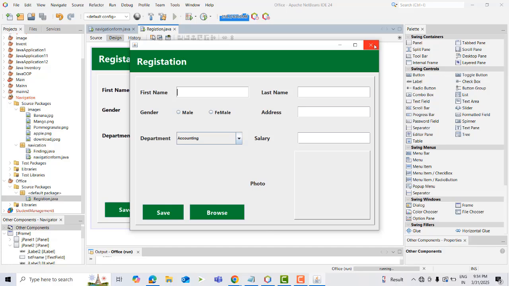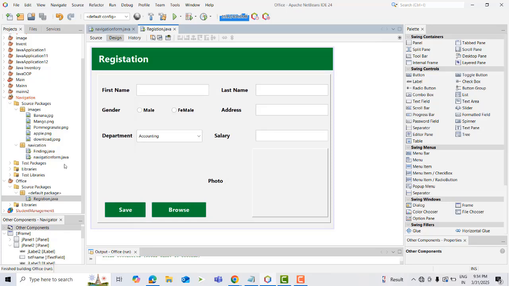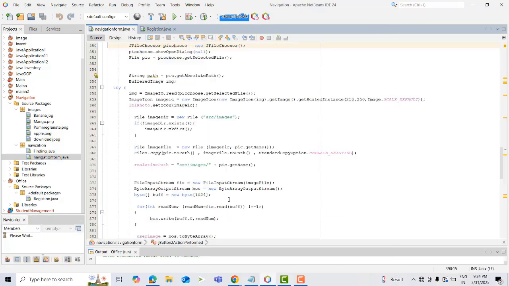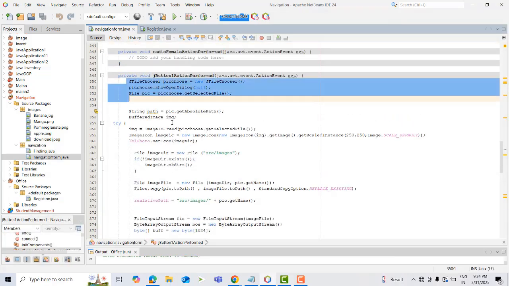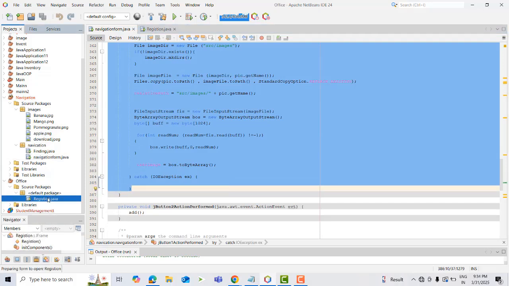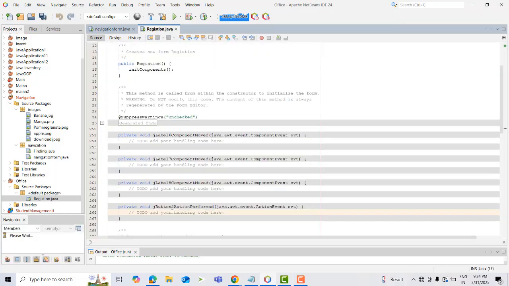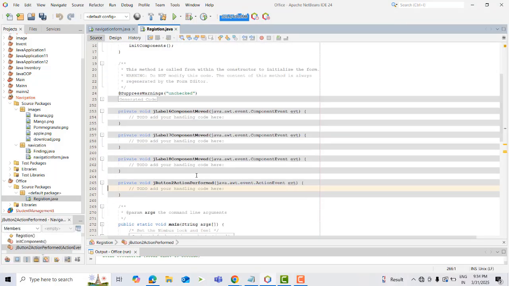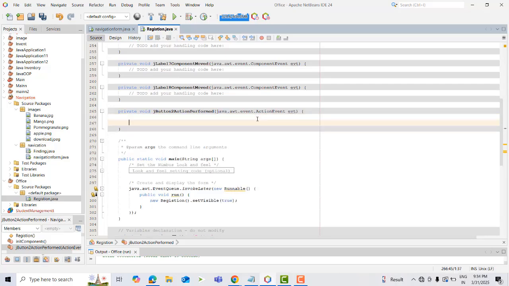So first what I'm going to do is the browse button code. So here I'm going to explain this code. Click on this browse button and first paste on it.